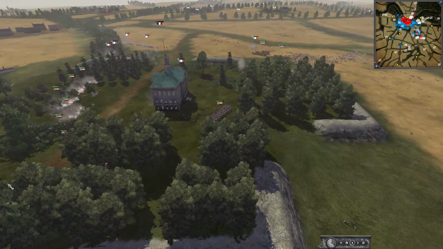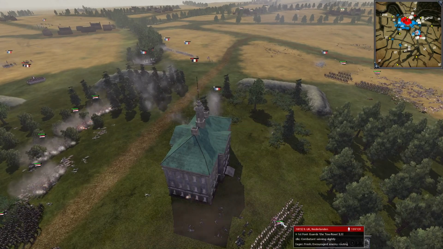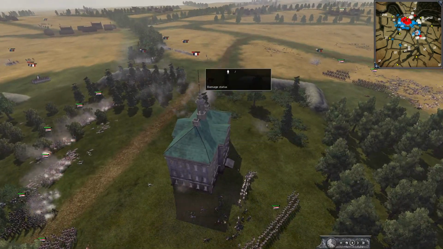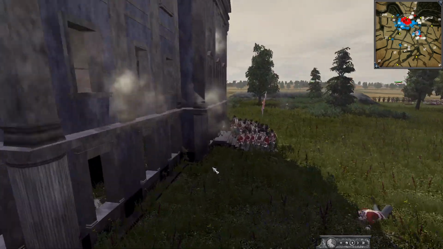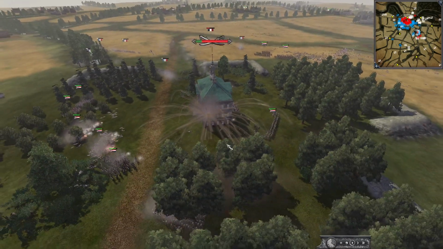I also just realised that most of the Allied, the UK Netherlands army, is still busy trying to deal with this. Got the Guards here. The Tower Rows, they're going in. Don't know what they're trying to take out, but I think it might be those chasseurs we saw earlier. Yeah, I think it is. I mean, they should break them. These are the Guards after all.